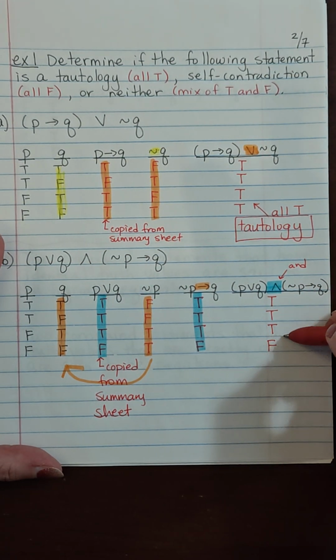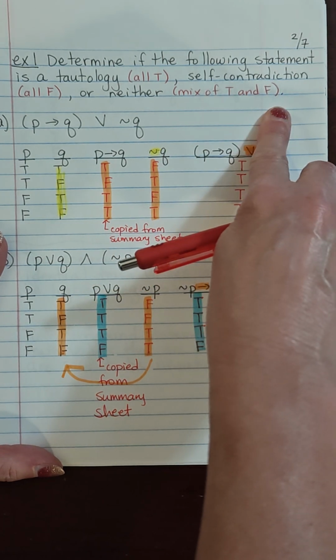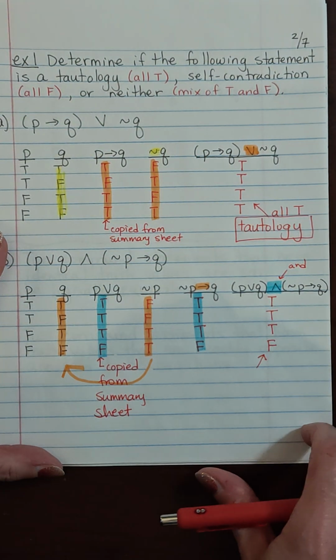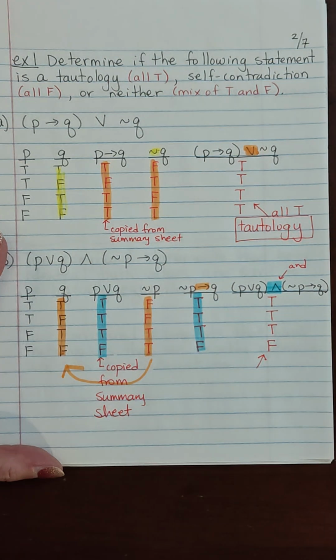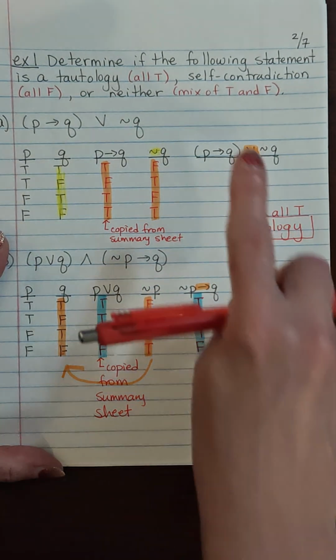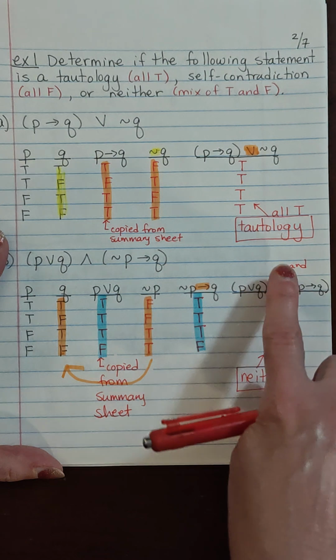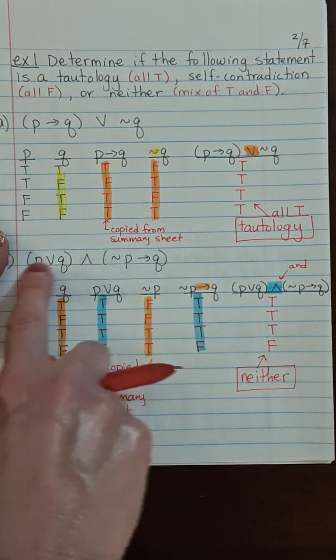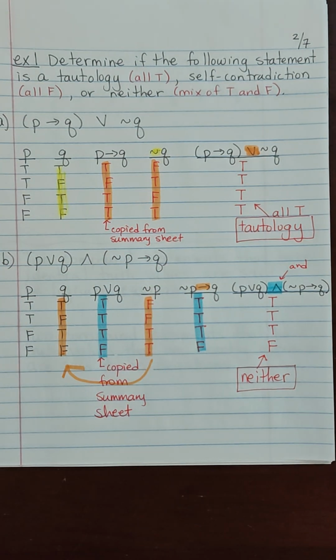This felt like it was about to be a tautology, but then this false messed it up. All right. Remember, if it's a mixture of trues and falses, it can be any mixture. It can be half and half. It can be just one of them to mess it up. If it's not just straight true or straight false, then it's a neither. Remember, if it's all true, it's a tautology. If it's all false, it's a self-contradiction. If it's a mixture, it's neither. And remember, we're only looking at that last column because that goes along with that statement. That's the only statement we're asking about, it being a tautology, a self-contradiction, or neither.